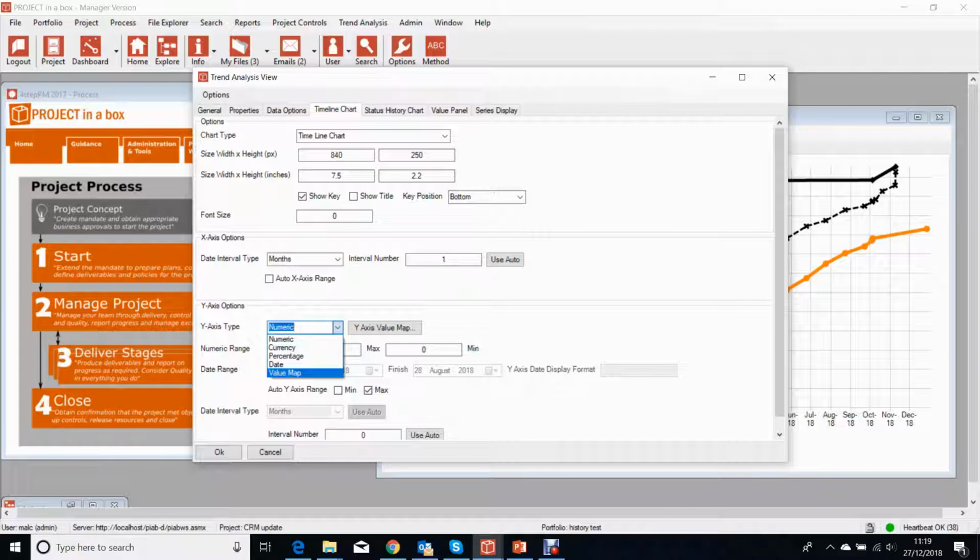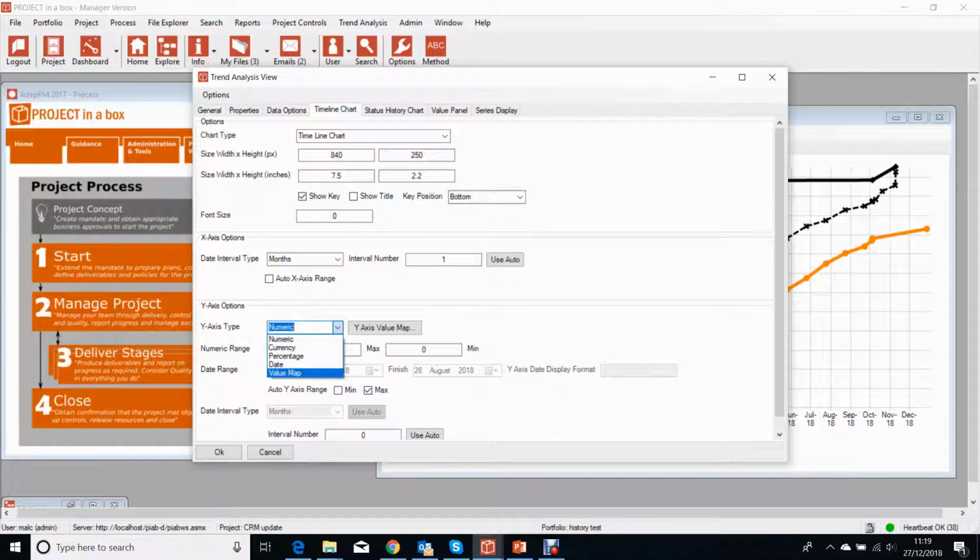And value map allows me to set the points on there so that I can use that to run against text, for example, like status or department or something like that, and show my data in different groupings up my axis based on the text value of that. In fact, I can set up a value map for numbers as well if I wanted to.